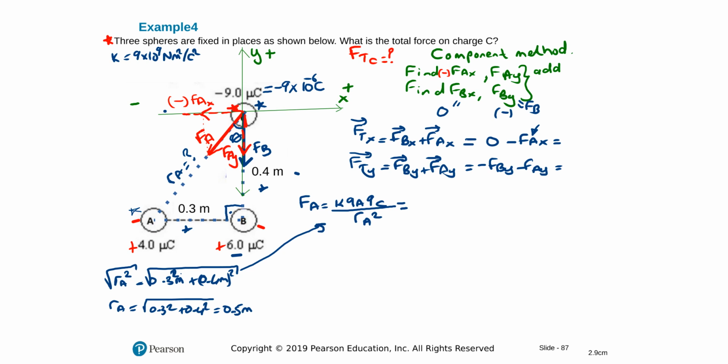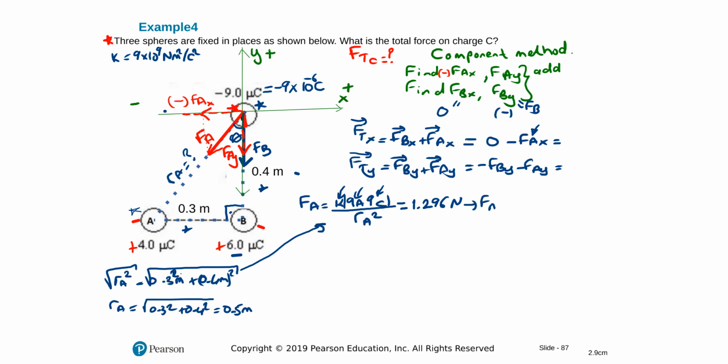So what we're going to do is input K, input QA and QC, drop the signs, since we find the direction of forces, no need for the signs. We're going to get a force for FA to be 1.29. I'm going to put some more decimals here until I reach the end, so I won't be losing a lot of precision. 1.296, yep. It has an X and Y components. I have to find those.